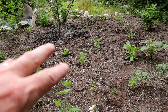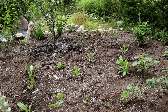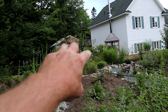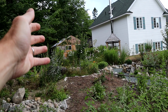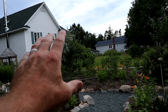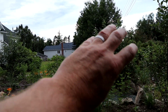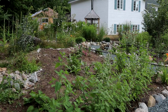This bed, again, these are mostly from seed this year, so they're young, and they'll grow up. Whatever I've put in there, I can't exactly remember. But starting to come on. These things take a couple of years. I mean, that bed over there has been absolutely stunning this year, and that I planted up last year, so the Shasta daisies only this year, so things are starting to come on in that bed. This has come on nicely. Now I just need to pay a bit of attention to this bed, and it'll be looking good. And then next year, early summer, there'll be the lupins all the way across here. But the bees seem to be liking things anyway.